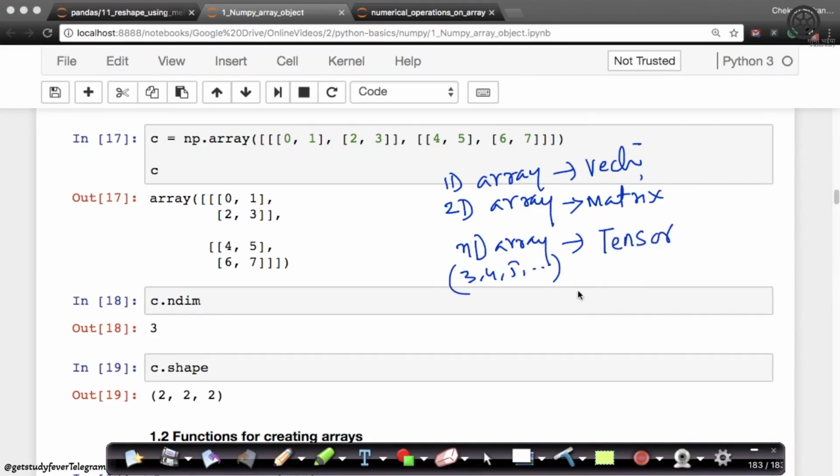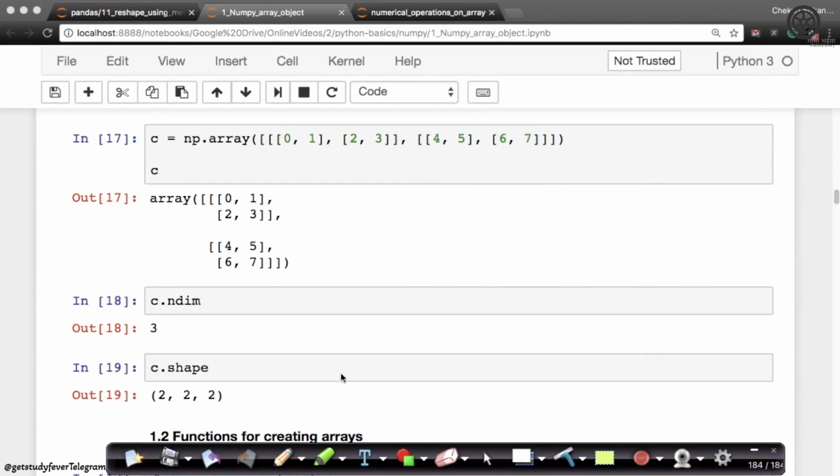These are called tensors in mathematics. For those of you who are wondering, the word TensorFlow, the very famous software from Google for deep learning, is where the word comes from. A 1D array is called a vector. A 2D array is called a matrix. An n-dimensional array in mathematics is called a tensor. Okay, so that's a new term if you didn't know about the term tensor.